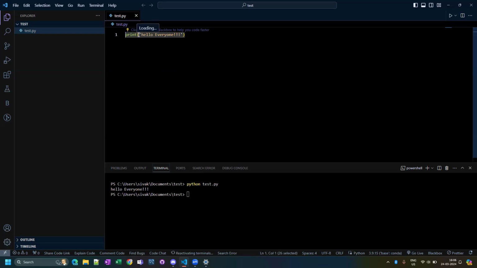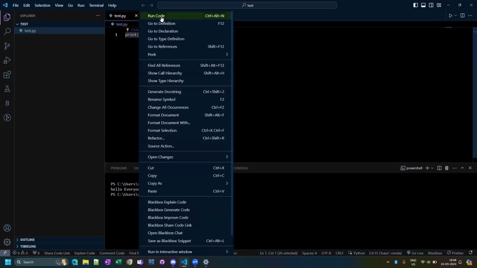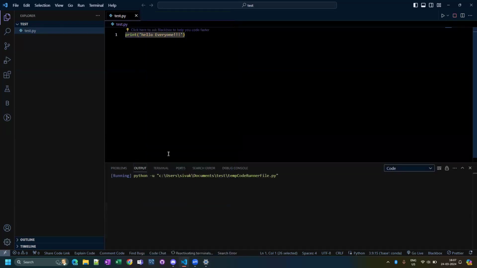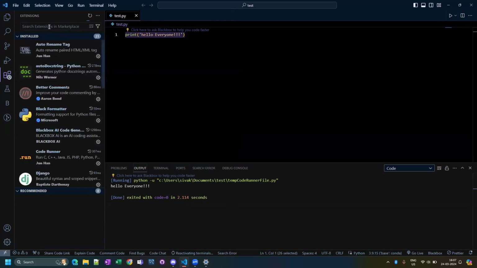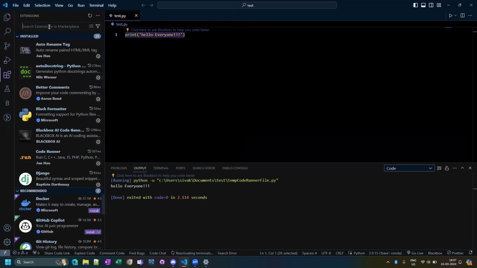You just have to select those lines of code, right-click, and you will get a Run Code option. By default, this will not be available. Once you install the Code Runner extension and click on Run Code, that will get executed. This will help you when you want to execute a small number of lines of code. But always make sure you are selecting all the dependencies as well when you are running the code. So that is one of the extensions. And we also have one of the major extensions which will help you most of the times, which is going to be GitLens.